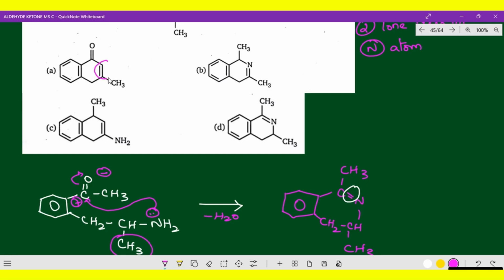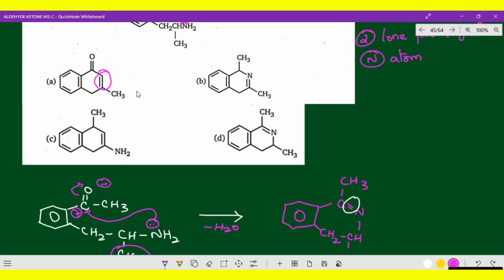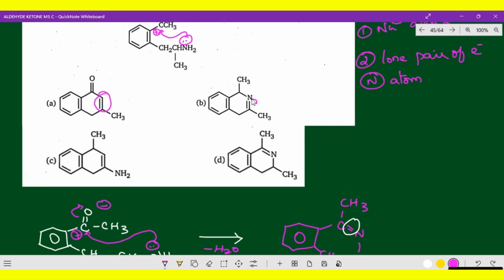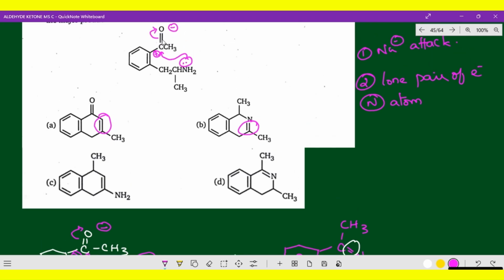The double bond they mentioned here: actually, the ketone has already gone out, because it has formed a water molecule, H2O. So this will not be the correct option. In the second option, the double bond comes here in the middle. For this double bond, there would have to be connectivity between that carbon and the nitrogen, but here it is another carbon and nitrogen, so how is it possible? This is not the correct option. In the same way, this one is also not correct, because the methyl group has gone here, while the methyl group is available here.